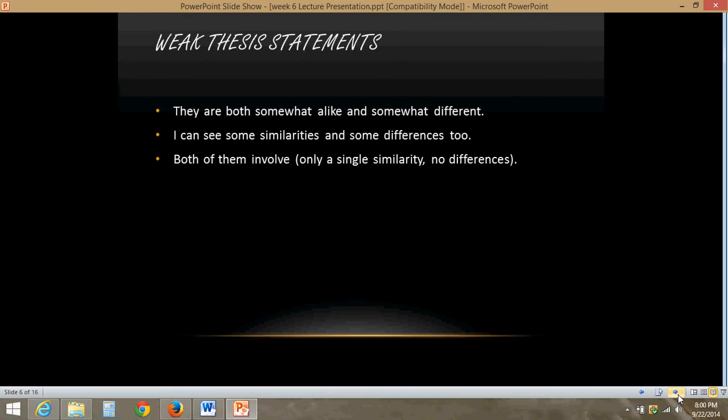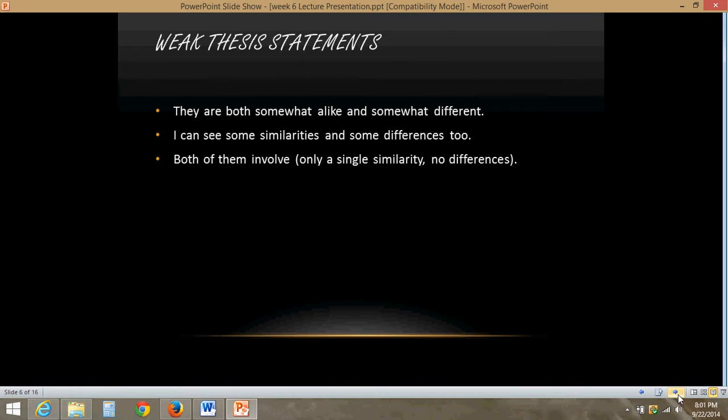We really need to outline the topic in your thesis statement, just like we pointed out in a previous PowerPoint presentation. So the topic needs to be clear in a thesis statement in this type of paper, just like it would be with any other type of paper. So a clear thesis statement needs to have a topic, it needs to have a point of view, and it needs to have details. How are you going to prove it? And the compare and contrast thesis statement is the same way.